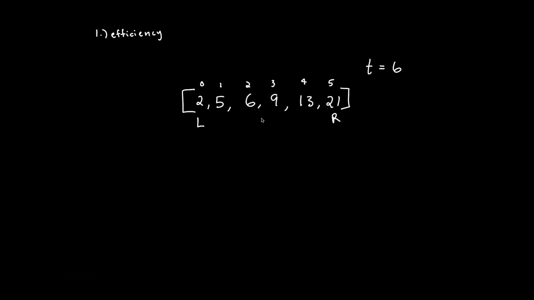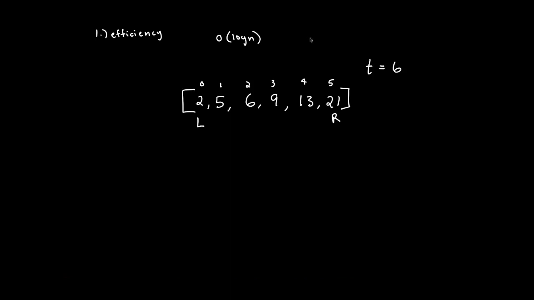So now we go ahead and find the middle value. We'll do 0 plus 5 divided by 2, which is 2.5, and integer division will land us at 2. And just like that, we found our target value. This was the middle. And this was a lot more efficient. The algorithm that we just described runs in log of n.